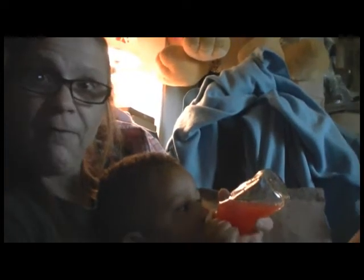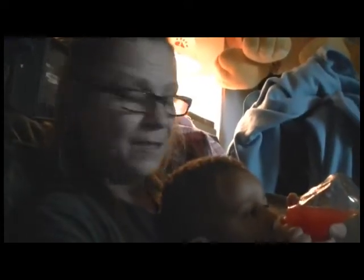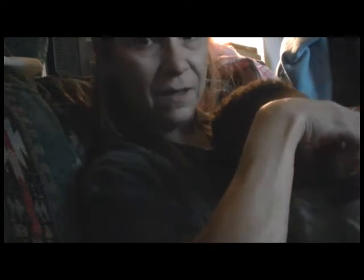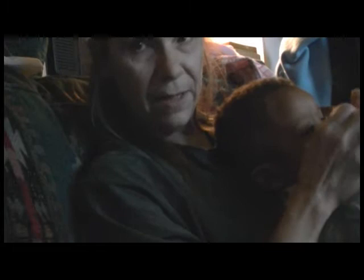Sometimes I ask myself, how did I get into this situation? Why me? I'm sure I'm not the only person in the world that has said that. Why Amari? Why did Amari have to be in this position? He didn't deserve this. Completely dependent on other people to provide for him every day. Every day, people, for the rest of his life.